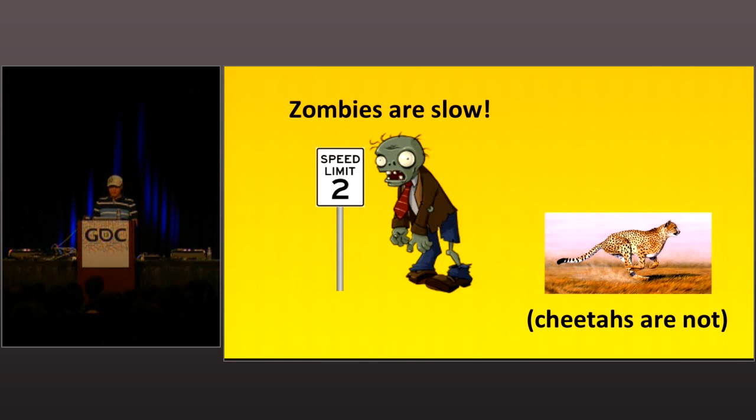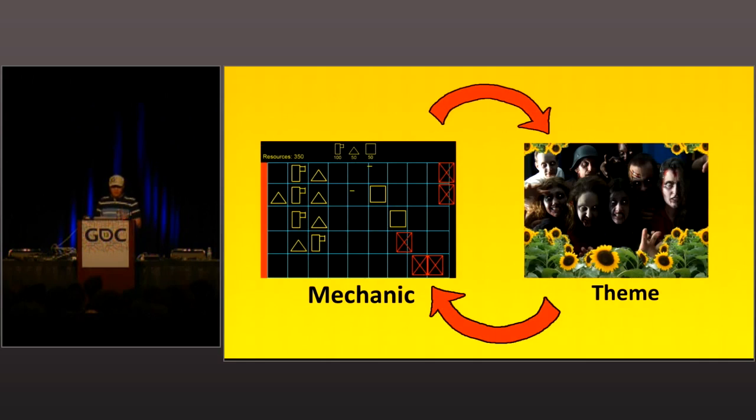I might choose zombies then, because everyone knows zombies move slowly, and that would give plenty of time for players to strategize as the slow zombies moved across the screen. This is also why the game was not Plants vs. Cheetahs. Now, whether you start with the mechanic or the theme, you should be constantly looking to have one influence the other. Once I knew my game was about zombies, I used that to come up with even more game mechanics.